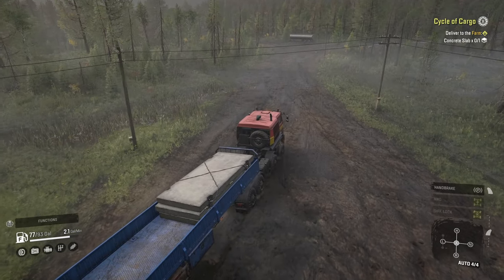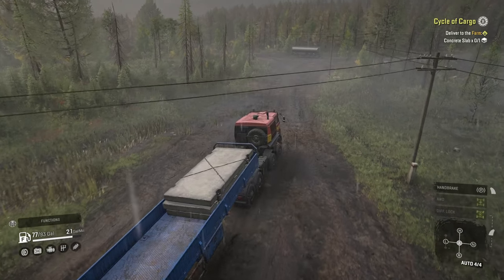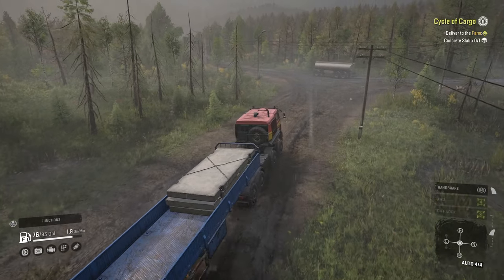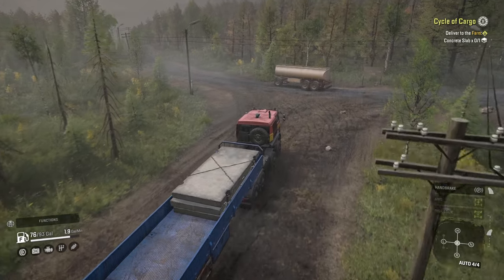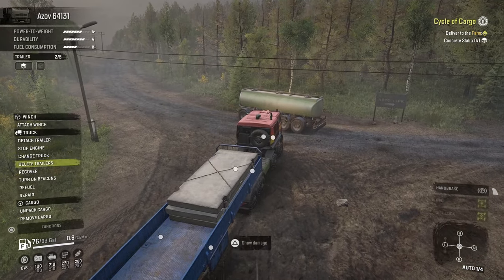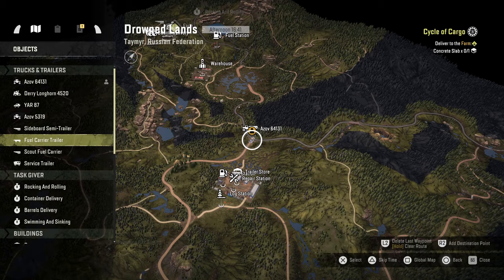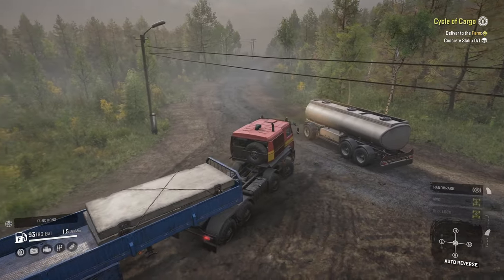Alright, we are getting to our fuel tanker, so it looks like we would have had enough gas. We only went through less than 20 gallons, so I think we actually did 16. Yeah, we definitely would have made it without refueling, but you know what? We made it. I don't remember if it's left or right. Let's refuel again, just for fun. And we have to go left. And we have to back up a little bit.